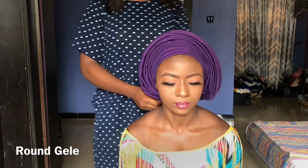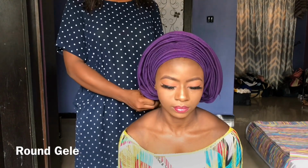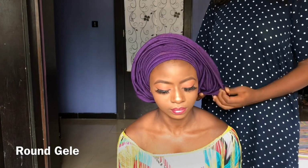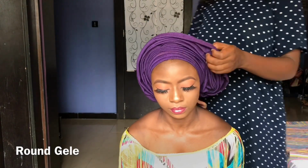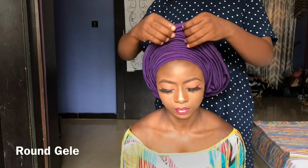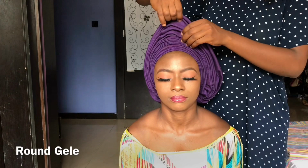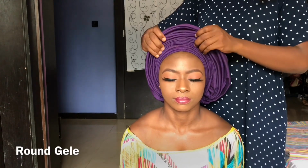Now I'm just trying to pull out the gele so it looks bold and round like we want to achieve, and doesn't just look small and sitting on my client's head. No. Bold and round is what we want to achieve for the round gele, and that's what makes it very beautiful.